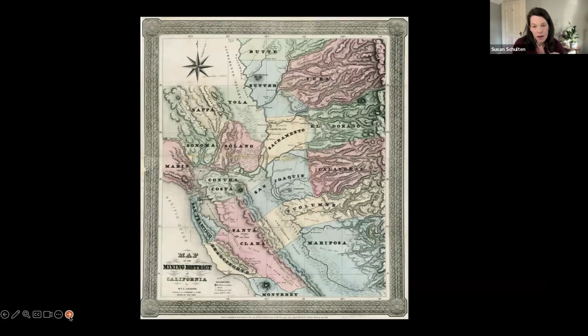So there was growing knowledge of this area. You also have John Fremont and his engineers on multiple expeditions throughout the 1840s west, even before this was US territory. John Fremont then becomes the hero of the Bear Flag Rebellion, which creates California independence in the middle of that war. So there's a lot of pretty high-powered explorers, surveyors, draftsmen who are in the West messing around in the 30s and 40s, much to Mexico's chagrin, of course. And that is partly what leads to the conflagration over the territory.